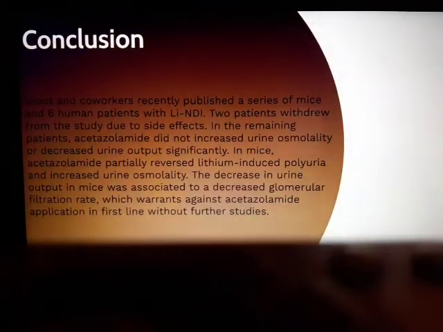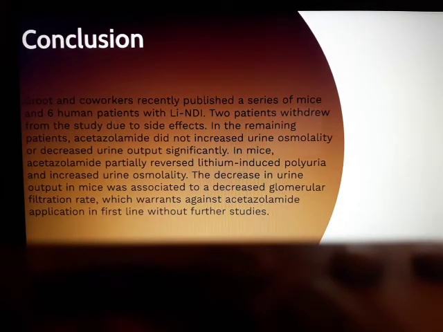For the last, the conclusion, Ruth and co-workers recently published a series of mice and 6 human patients with this syndrome. Two patients withdrew from the study due to side effects. In the remaining patients, acetazolamide did not increase urine osmolality or decrease urine output significantly. In mice, acetazolamide partially reversed lithium-induced polyuria and increased urine osmolality. The decrease in urine output in mice was associated with decreased glomerular filtration rate, which warrants against acetazolamide application in first line without further studies.